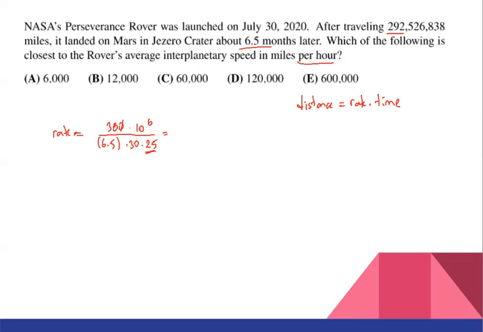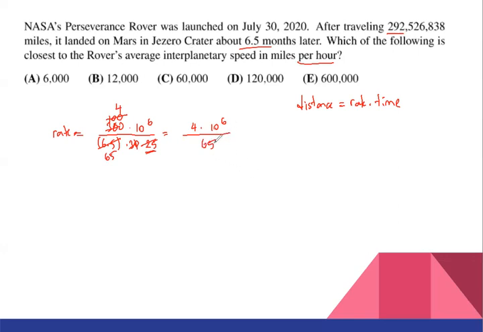So what I'm trying to do now, instead of just canceling, is multiply 6.5 by 10, which is 65, right? And then this is going to be just 3, so I can cancel those. So that should be 100, and these will cancel. You get just 4. So let me write it one more time: 4 times 10 to the 6 over 65, right?